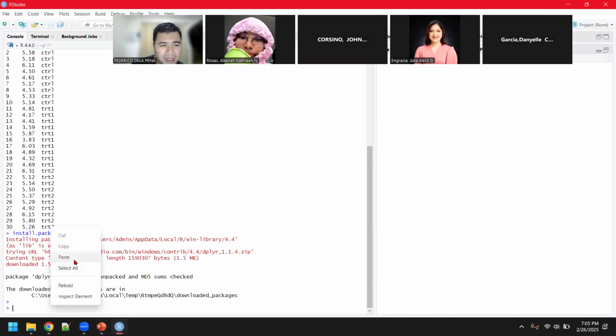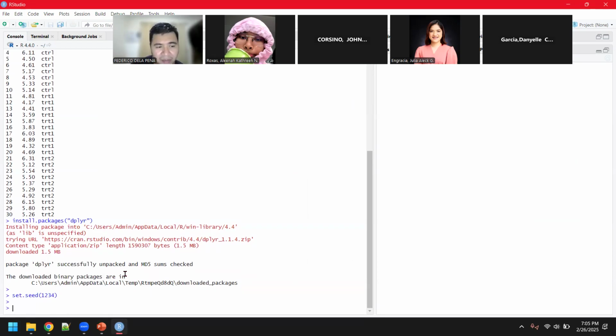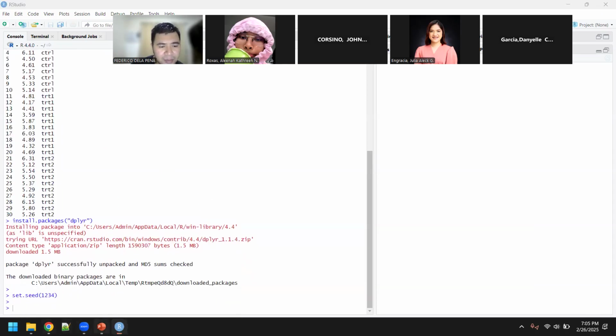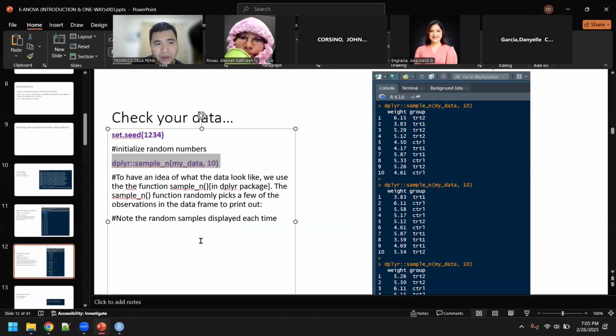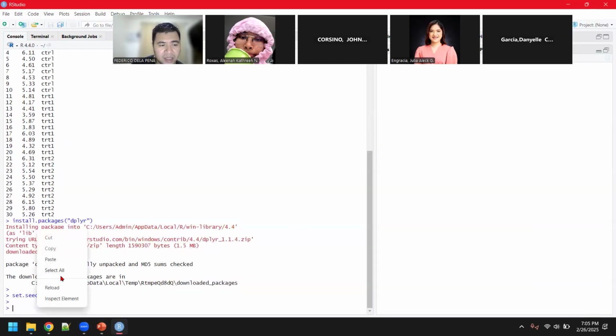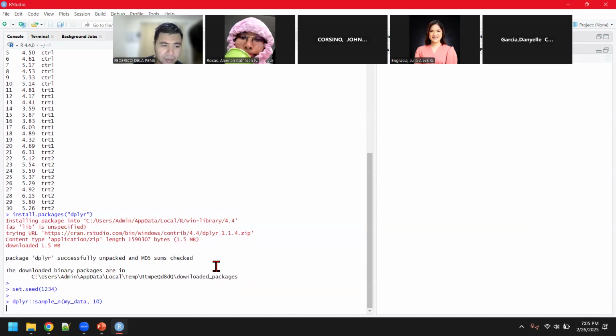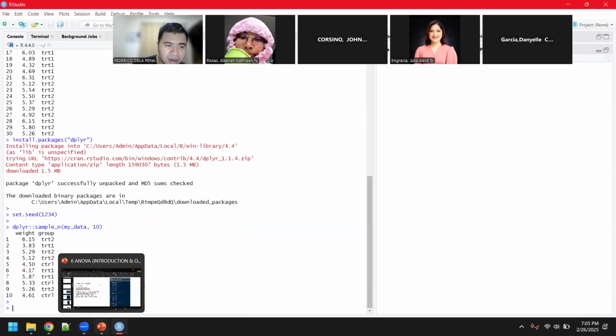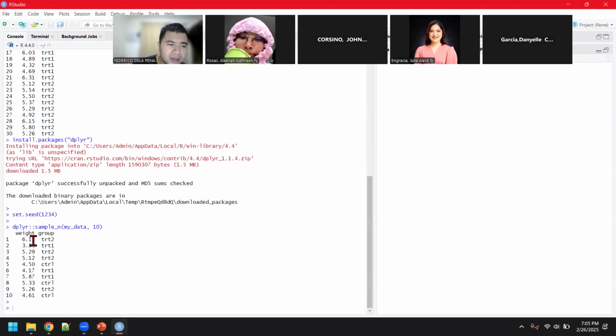Again, it's not really necessary because our data set is only like 30 data points, although this command can be useful if your data set is like 100 or 1,000 data points worth, right? And you can see that this command allowed you to see like 10 random data points from within your data set. All right. So you can see the ranges of the weights are around 3.83 to 6.15.